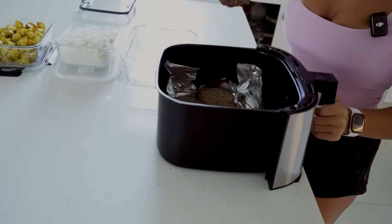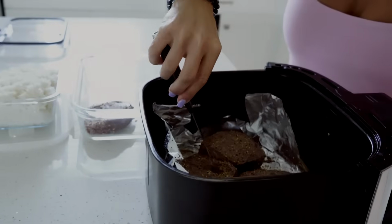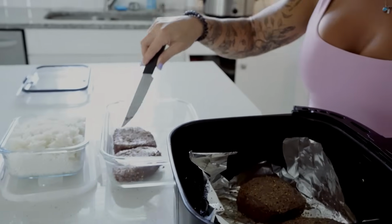Steaks are done. They look like this. And obviously they don't have the char marks because I didn't grill these, but I could. I have a grill. All right, so meal prep is pretty much done. We can't forget, we still have some chicken in the crock pot. Like I said, that takes a few hours.